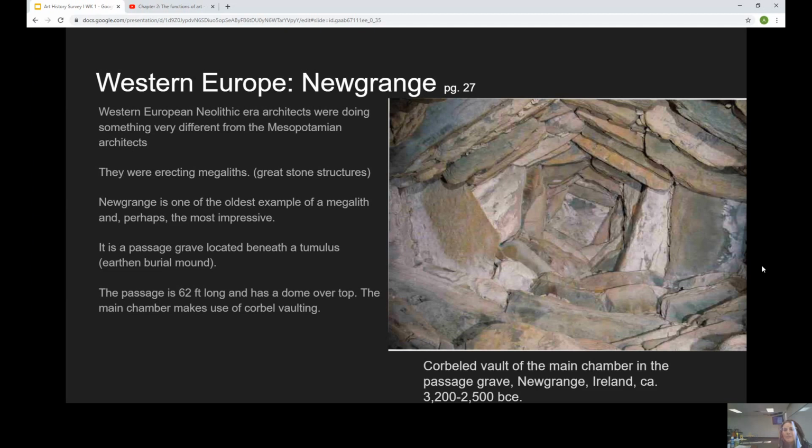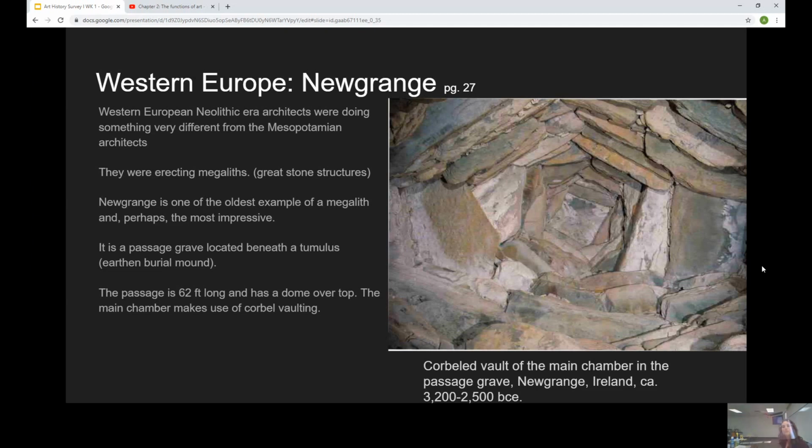This megalith, however, is technically underground. So these are really large burial chambers under mounds. They're called tumulus chambers or mounds. So basically you would have your piece of land and then all of a sudden on your land you'd have a mound. Well, underneath that mound of dirt would be a cavern that is made of corbel vaulting. That vaulting keeps the dirt from caving in. So that's the structure of this complex.